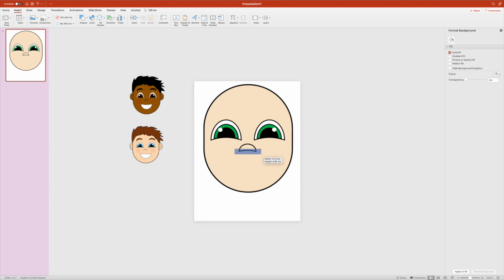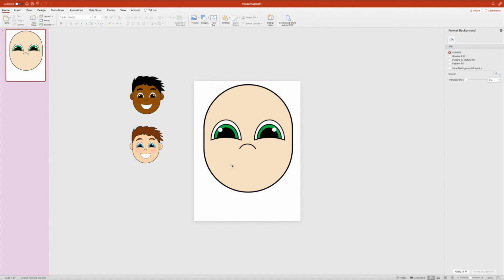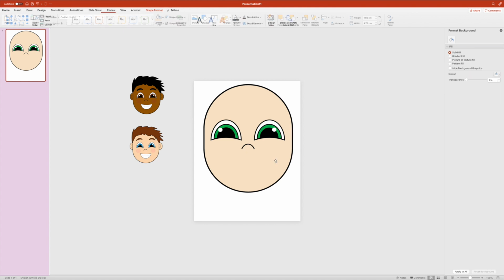And so now I'm going to go and just insert, and I'm going to just grab something straight, doesn't matter what shape it is. I'll just use a plain rectangle square, and I'm going to just cover that, fill it in and take away the outline. And so you can kind of see that is the nose. Now, if you want to alter this nose, you can make it smaller, or bigger, or whatever you want to do to make that little nose. But just make sure this little piece is covering, because if I take that off, you'll see that's there. Just going to make sure that's covering, and so then it looks like a nose.